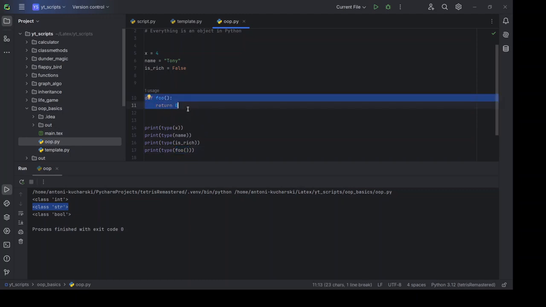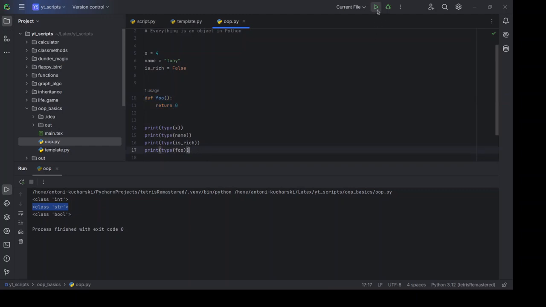So we're going to get 0 back, meaning foo with 2 parentheses is the same thing as the thing it returns. So it's 0. And if we do it without parentheses, well then we're talking about this function. Foo without parentheses is this whole function.